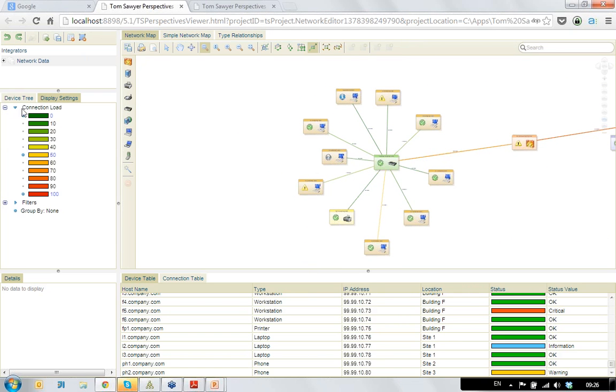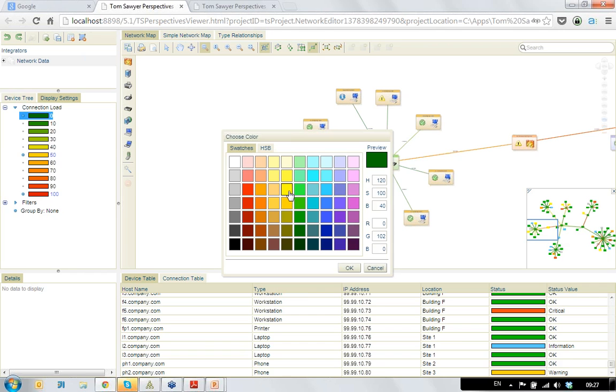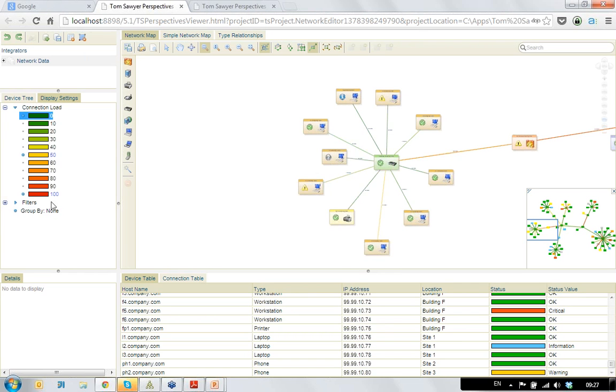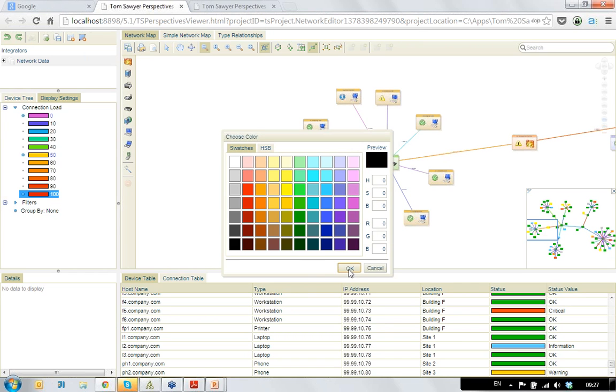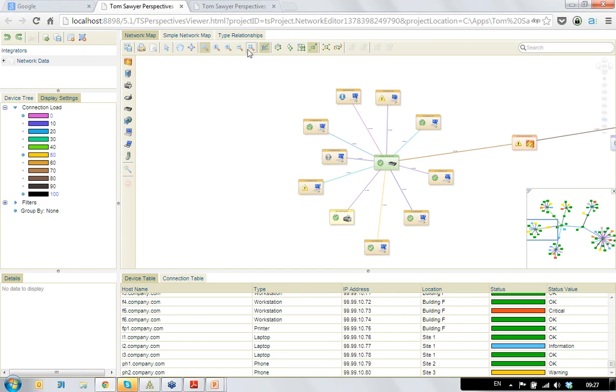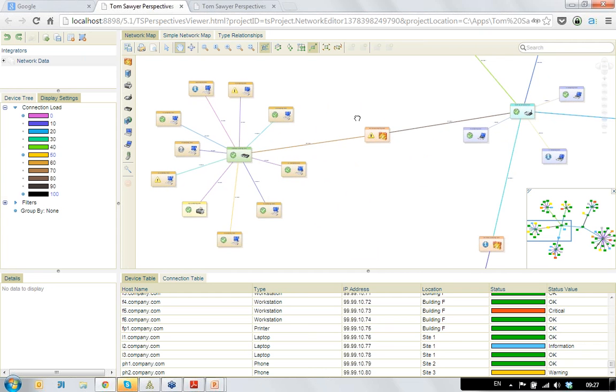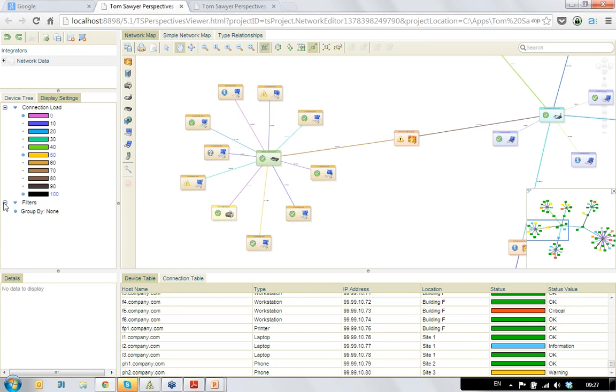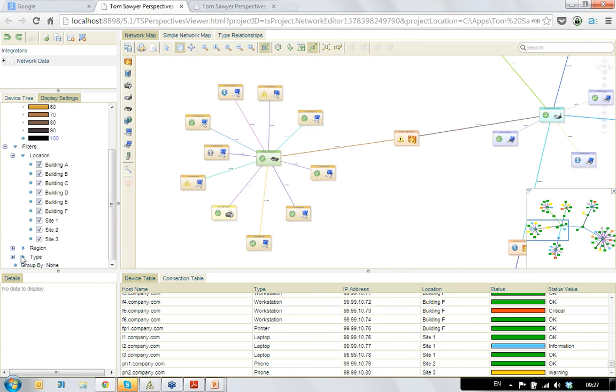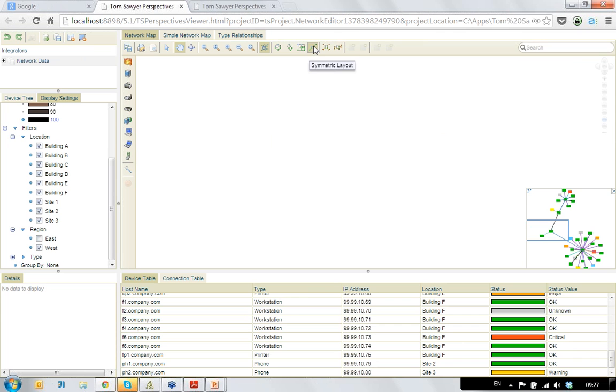So today, HTML5 would be our best recommendation to start a new project, including abilities to have editing capabilities. For example, if you want to add a router here, and then change some of the attributes, say I want it to be in the West region, and then I would select the location of the router, etc. Or change the name, set the IP address. That's also possible. So the ability to connect it to the existing network. So that works. And of course I can delete it if I don't need it. So that's about editing capabilities.